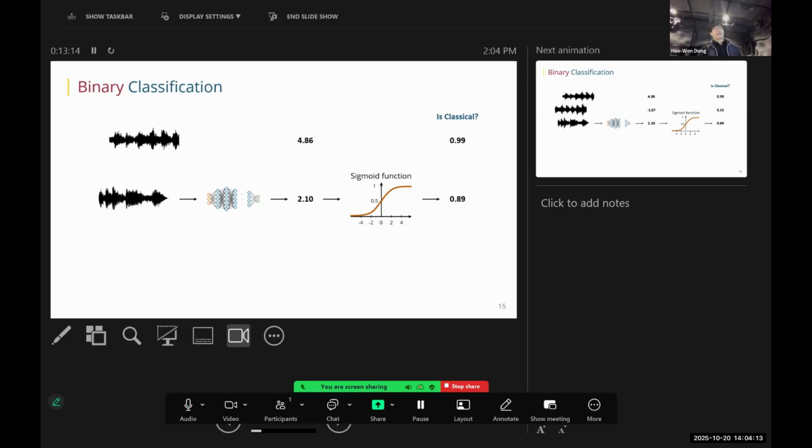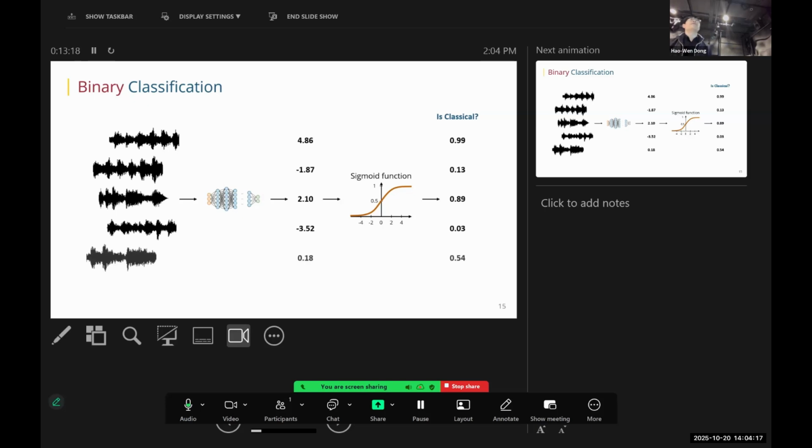To think about it, there could be other songs, and all these different songs would have different values about whether it's classical. And these numbers could be anything from negative infinity to positive infinity. If it's negative, then it's more likely to be no, so under 0.5.